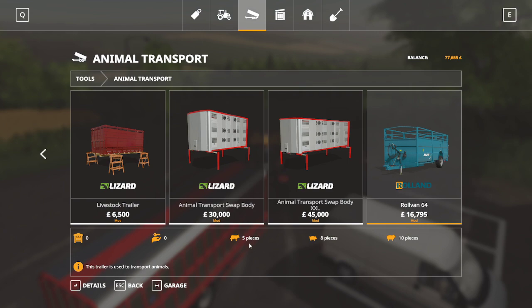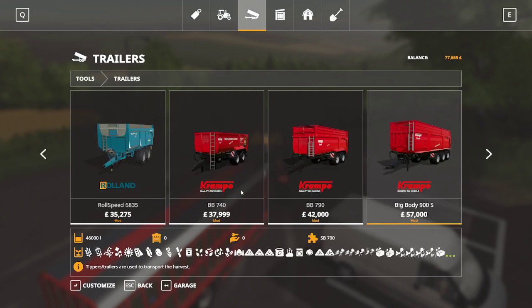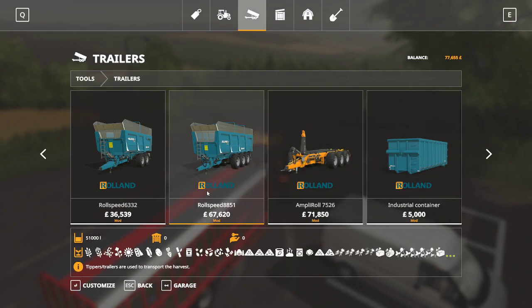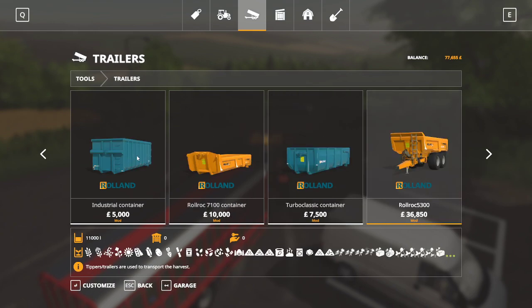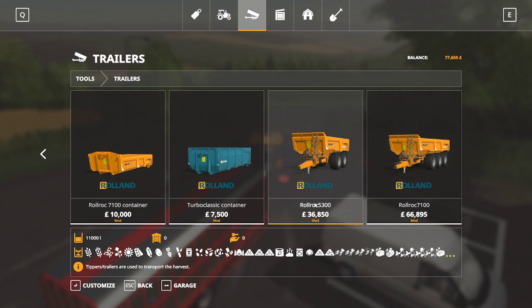Although the Roland kit is very pricey when you compare it to the other stuff, and I don't know if that's as true here. Where is it? I mean, this one, it's 51,067. You do get the, what is it? TKL hook lift trailer and a couple of those. No, even these are expensive. 11,000 for 36.